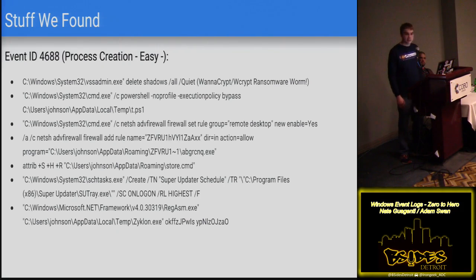So vssadmin, that was recently used by the WannaCrypt ransomware. Those were headline news. They used vssadmin to delete the shadow copies. Shadow copies are just backups of all your files. So with a lot of ransomware, the first thing they'll do is delete those shadow copies if they have admin, and then start encrypting your files. Yeah, if you're not familiar with any of these and you've seen them maybe on your network, you're in trouble, most likely.